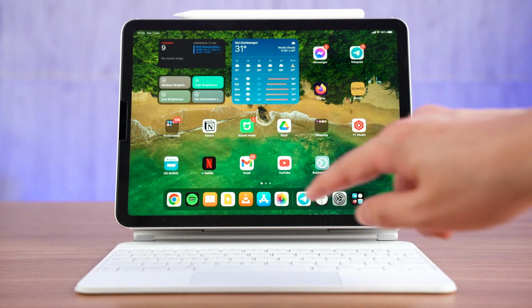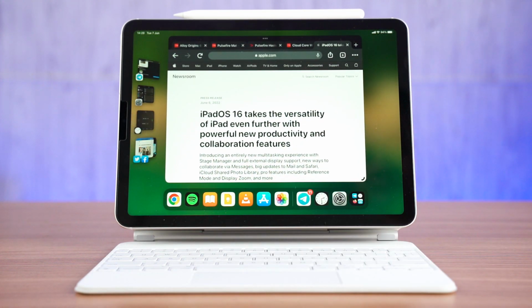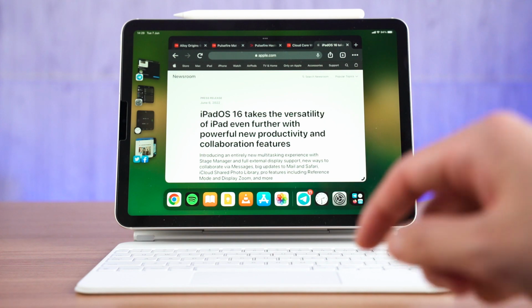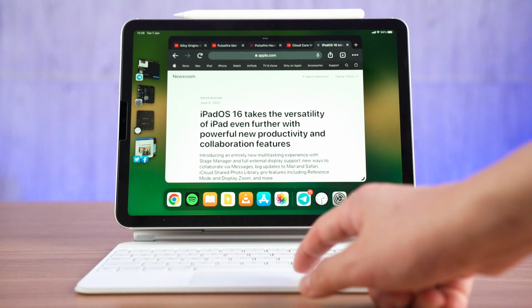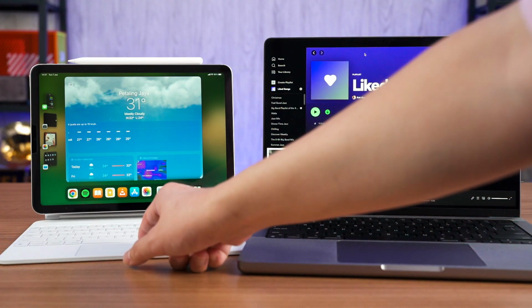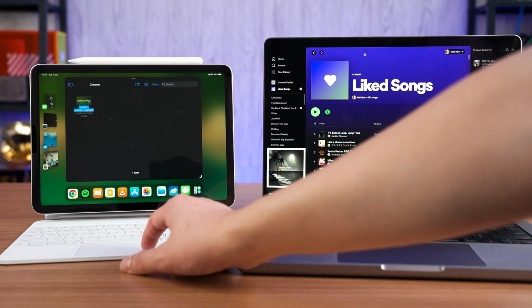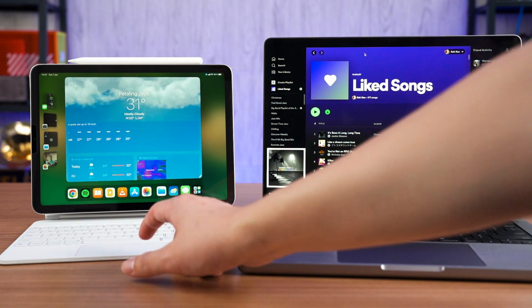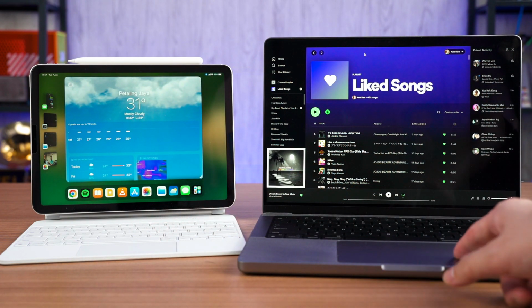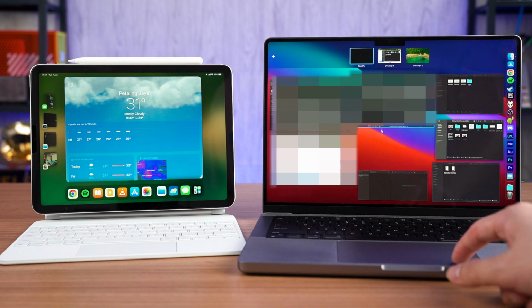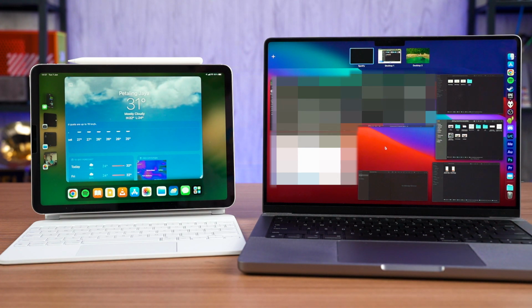However, once we open up an app, the app itself is constrained to a window and the multitasking menu jumps to the side instead. In a way, this kinda sorta feels like Spaces on macOS, where we can have multiple desktops at once and we can jump around between each other depending on how we arrange the apps. But I'll have to explain more about Stage Manager to show you what I mean in terms of similarities.